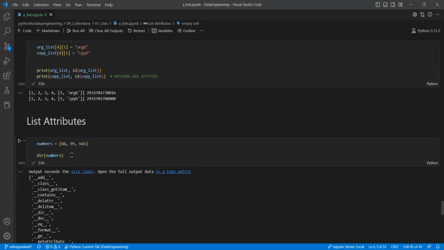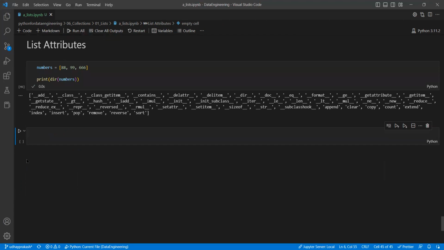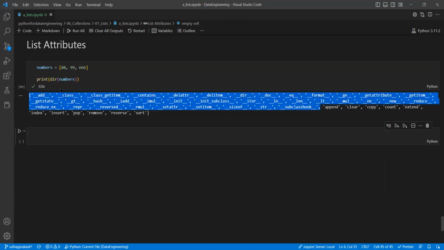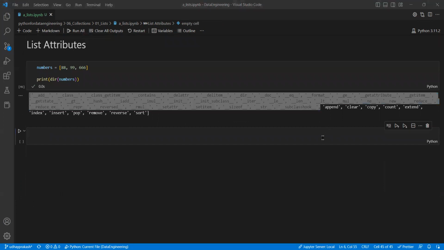So that's where, whenever you're doing an interactive mode like Jupyter Notebook, I write a print so that everything will come crisply in a single place. You saw, right? As we know, we ignore things which have underscores on either side. Ignoring them, we still have these many attributes. I told you multiple times why we ignore these things which have underscores on either side.